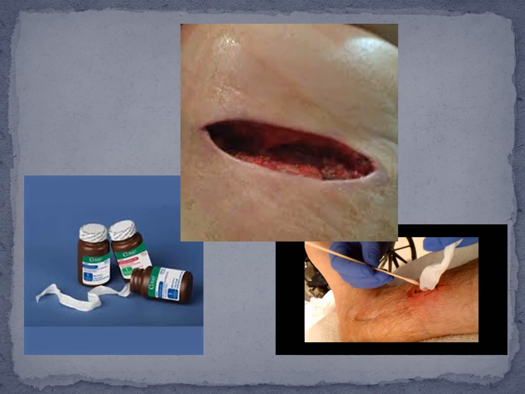So this is a type of wound that's going to be packed, and you can see here he's using gauze and a Q-tip to pack that open wound. You want to make sure that you pack it all the way to the surface, and you can see why you've got to use a Q-tip to make sure there's not any sinus tracts in there. You don't know what's back there. Is that all that's there, or does it go back under the patient's skin? So it's very important that you use a Q-tip to check for any tracts on wounds that look like this.